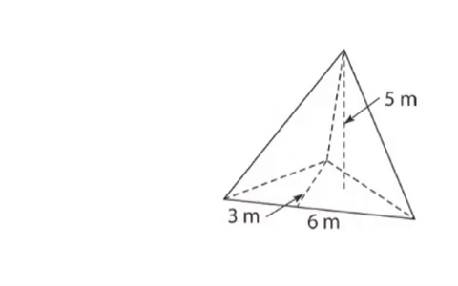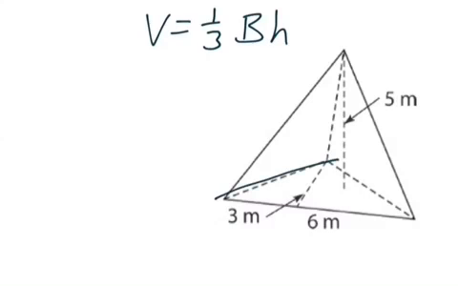Final one, you could probably work ahead on this one. This is another triangular pyramid. Try it out. Try it with that formula. Remember, the volume still equals 1/3 the base times the height. But remember, the base this time is a triangle. So find that area, multiply it by the height, and then divide it by 3. Go ahead and do that, and then you can unpause and see if you do it correctly. Go ahead.